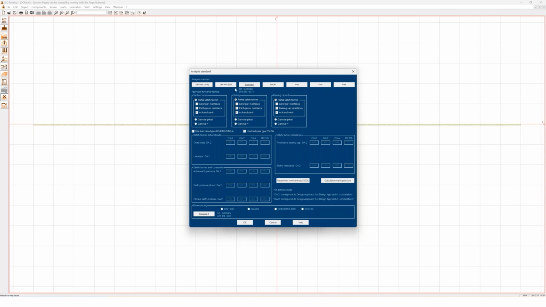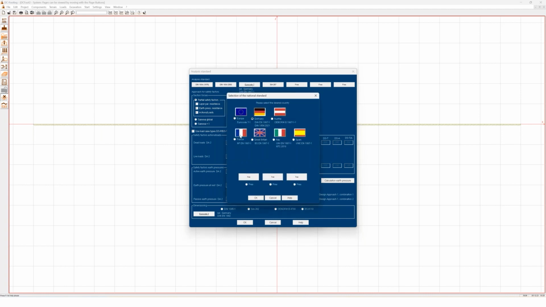You have the German standards here, like the old standards, the standard for Switzerland, and the EC7. We have different national standards here, national standards for the Eurocode. And yeah, like Germany, Austria, France, UK, Italy, and Spain. And yeah, there's the opportunity to add any of your national settings if you want.